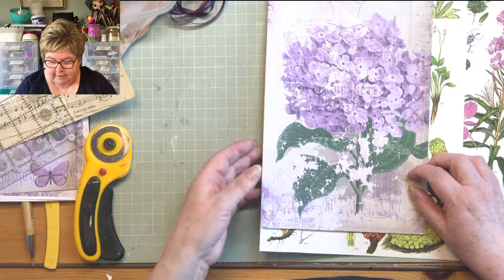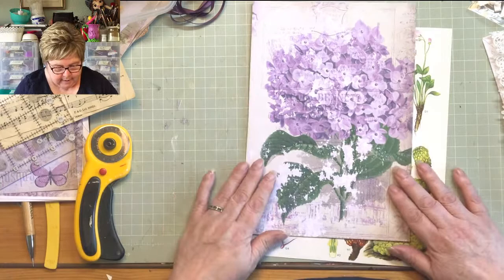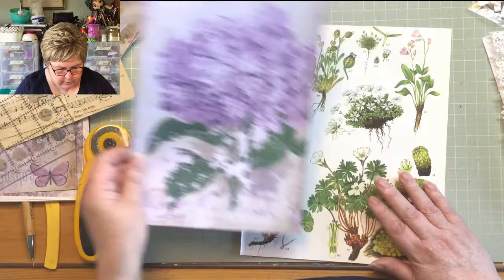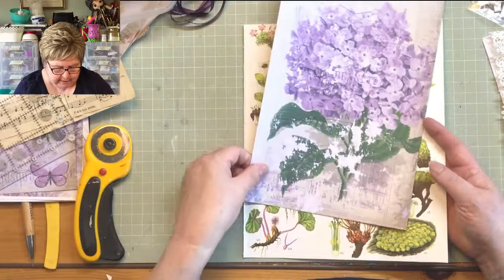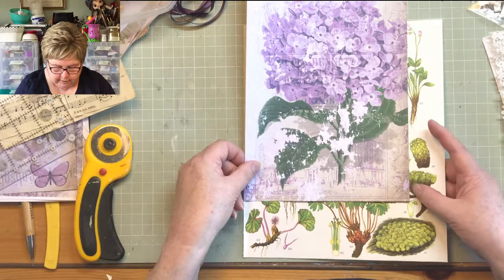Anyway, let's get back to this junk journal and leave my childhood out of it because it's boring. So look, I've got this excess here, but I don't want to fold it this way, because then I'm going to get this text here and I want to be able to see as much of this as I can. I don't want to fold it exactly on that line, because I'm just going to have that little bit folded over, and I want more. I want to make a side pocket out of it. So I'm going to fold it down to there.